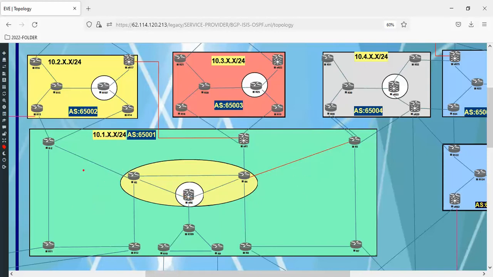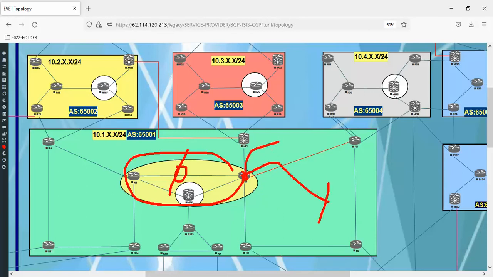Like if we put all 3 routers here in area 0, what is the router that links area 0 with another area? We call this router the ABR, the area border router.